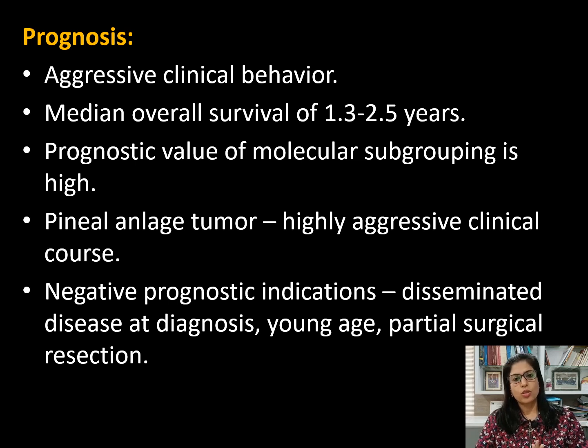Now coming to prognosis, pineoblastomas have aggressive clinical behavior. The median overall survival in these patients is 1.3 to 2.5 years. Prognostic value of molecular subgrouping is high. The pineal anlage tumor has a highly aggressive clinical course, and the negative prognostic indicators are disseminated disease at the time of diagnosis, young age, and partial resection.